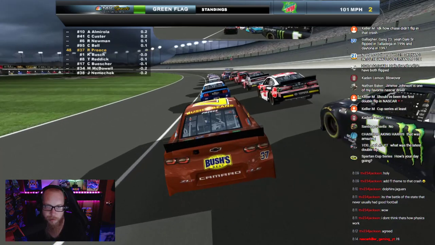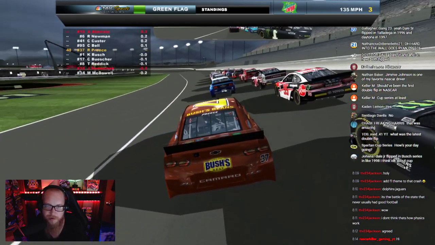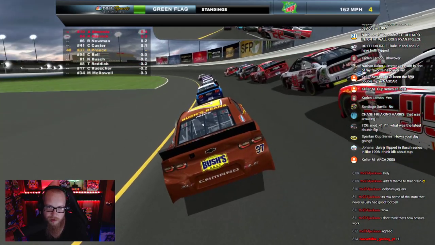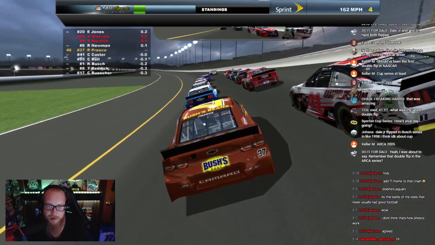What was the latest double flip? Probably a Goodies Dash race. Two cars flipped in the same race or the same wreck? Same race would be 2016 Talladega, I believe.